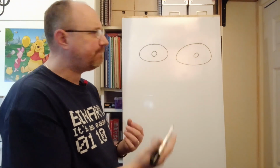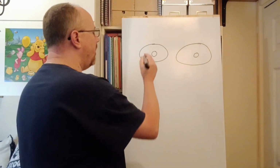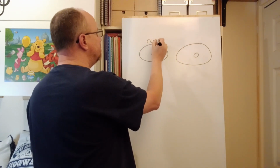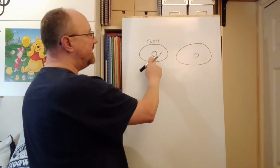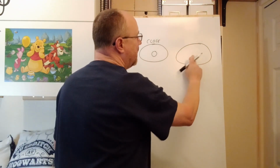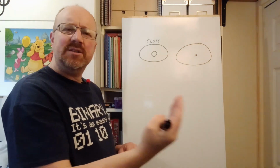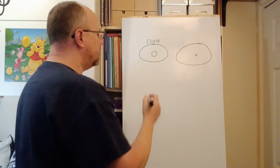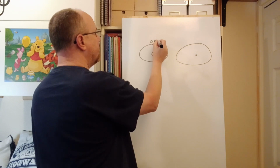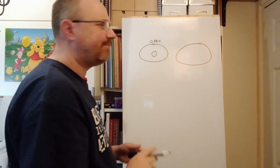You can't see anything. Now you might think, I've got a clever idea. I will close one eye when the headlights come towards me, so that this eye is in the darkness and the pupil is going to dilate. This eye is receiving the bright headlights, so it's going to constrict. And then once the car's past me, I'm going to swap my eyes over. I'm now going to open this one, which has a nice wide pupil, and close this one.